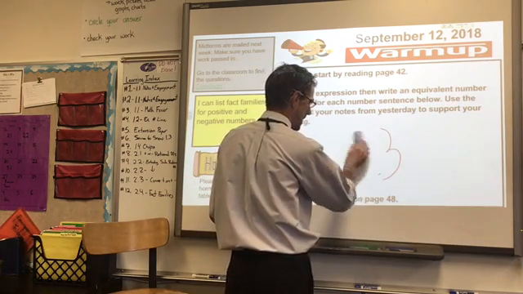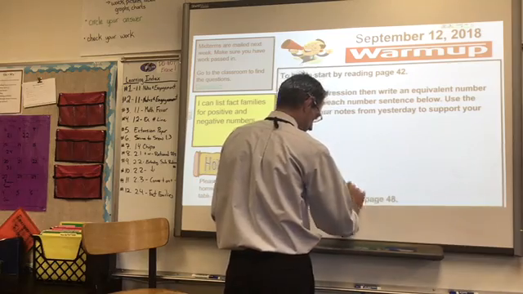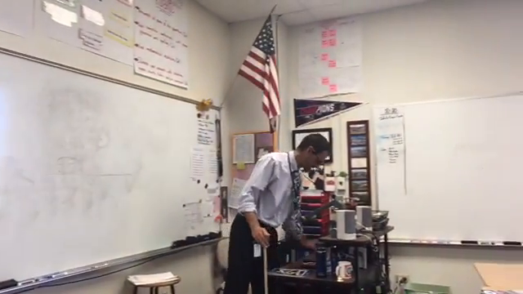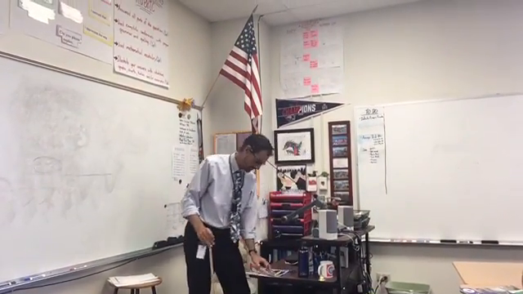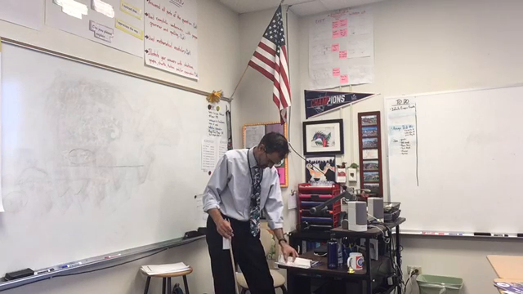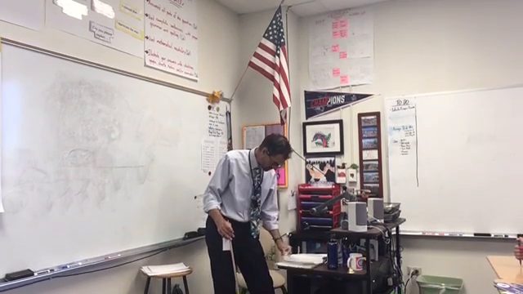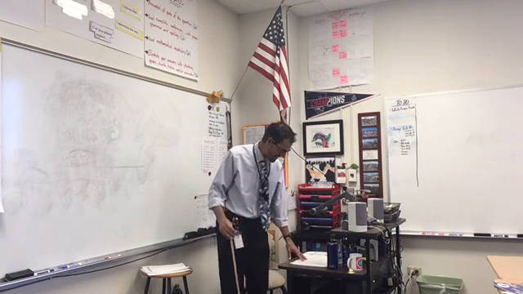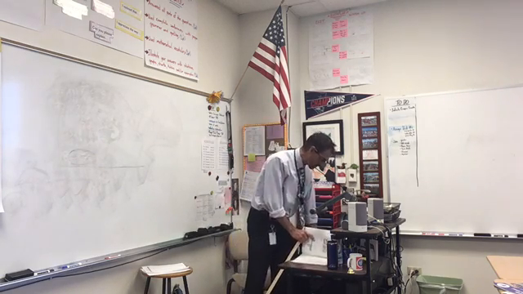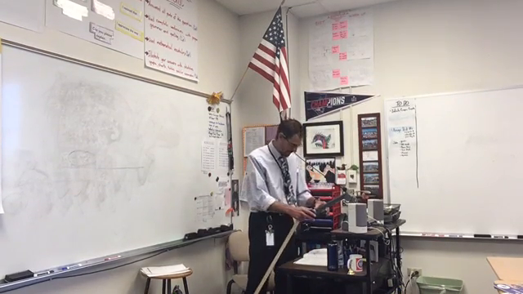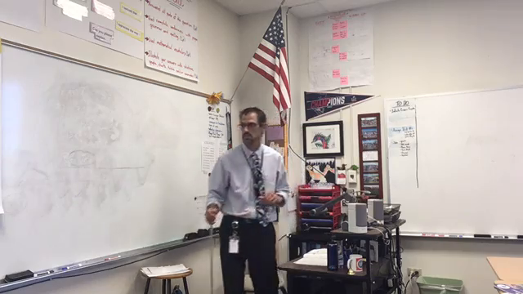So go ahead and turn to page 47. Problem 48. Yep, turn to page 47. Problem 48. Easy mode. Talk to your partner about how you would do 48 and talk to them about the direction that you would move on the number line for each step of the process. Okay.